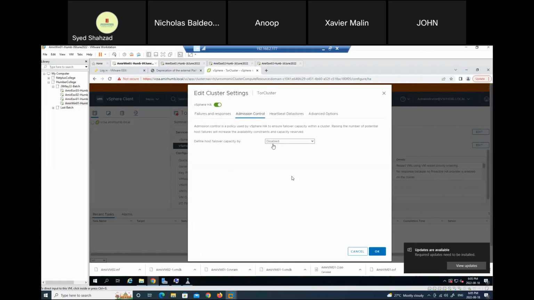In a production environment, it should be enabled, as it is made for production. But it is disabled here because otherwise it does not let us use the CPU and RAM of one full hypervisor. We are desperate for as much CPU and RAM as we can get for our lab environment, so we can't afford that in this lab, just in the lab environment. That's why we're doing this.